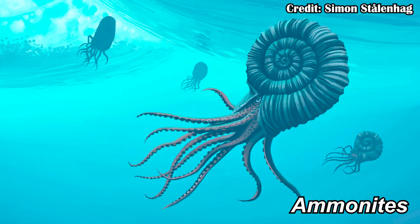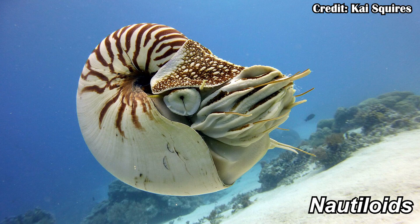Cephalopods kind of suck in the fossil record, with the exception of ammonites and the nautiloids, because they have plenty of shells and we can find them pretty regularly. Although only the nautiloids still live today, and that's really telling about their larger diversity. Today there are only 11 species of nautilus, of which 7 can only be told apart based on their genetics. Meanwhile, there are well over 300 species of each of the other modern groups of cephalopods, those being squid and octopi.